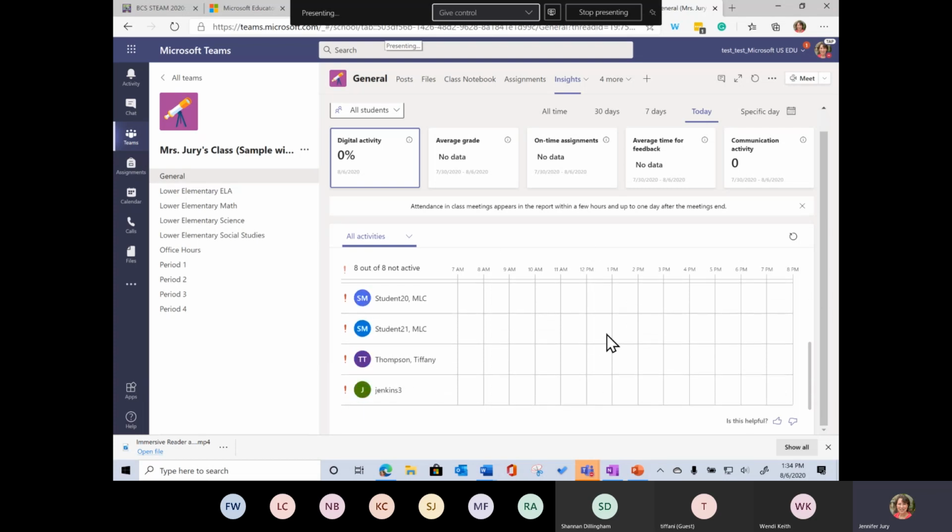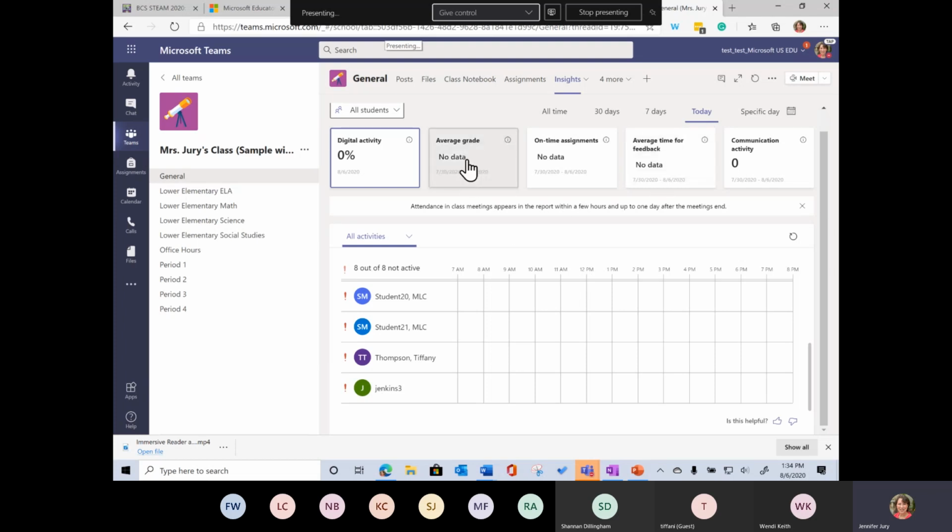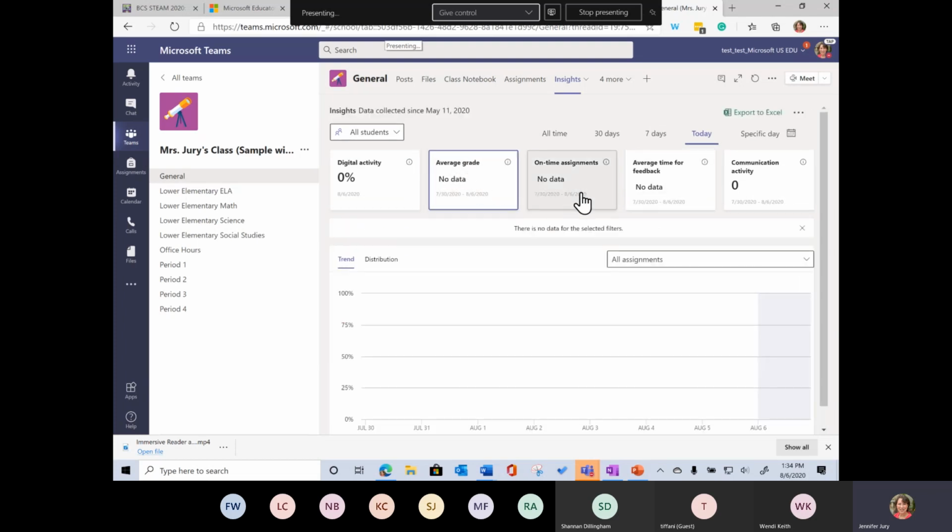You can look at their activity level. You can look at their average grade, assignments being turned in on time. So this might be a great way to gather that information that you may have to turn in to districts. Any questions before I leave the assignments or grading part?